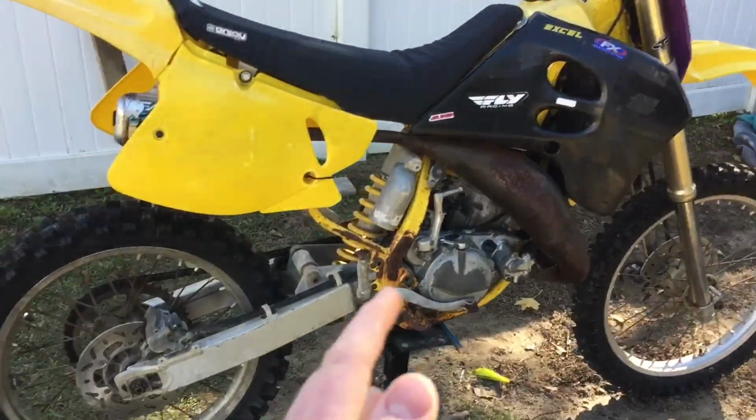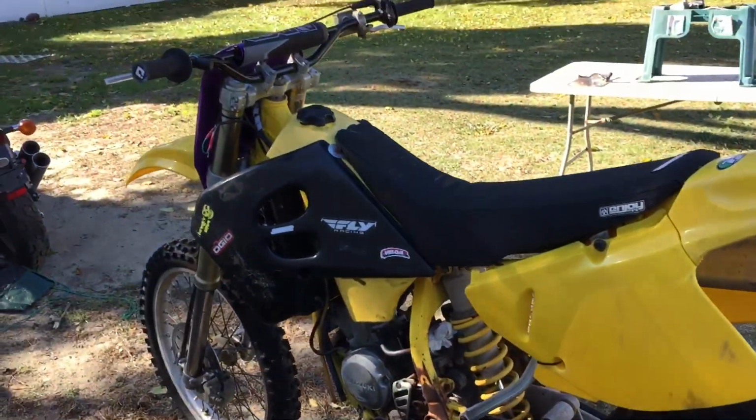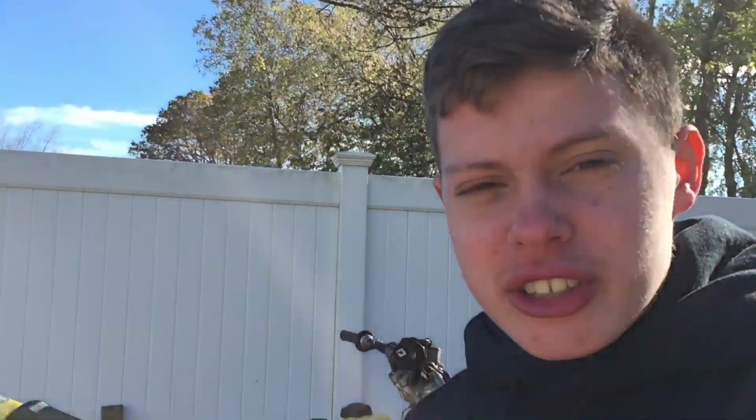So now it can just sit here without needing to be leaned up against the fence, and we can see both sides of it. So obviously, before I start working on the frame and everything like that, I need to make sure to see if this engine is good. In last video, when I was revealing it, a lot of you guys were commenting everything that was wrong with it. Obviously there's going to be stuff wrong with it because I just bought it as a project, but we're going to be fixing all of those problems.